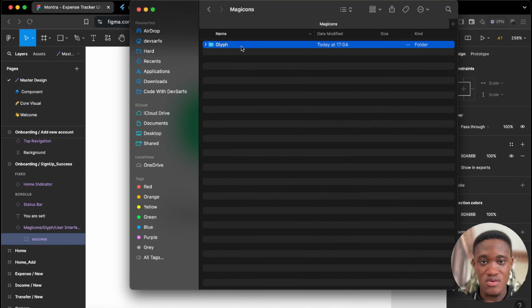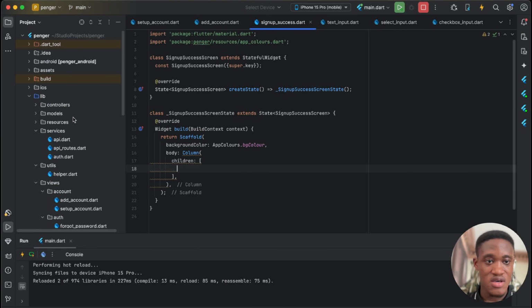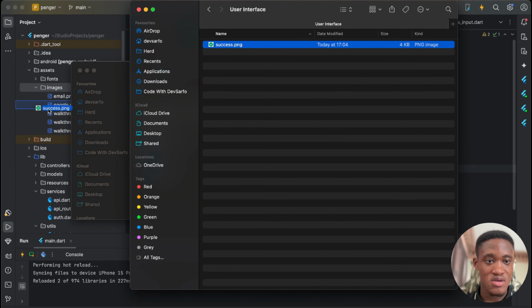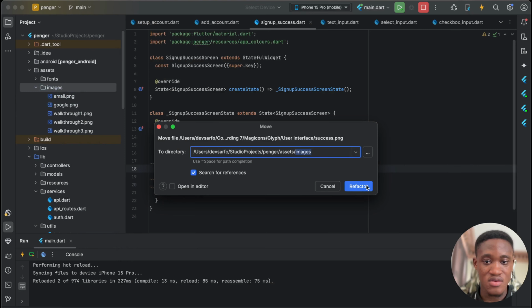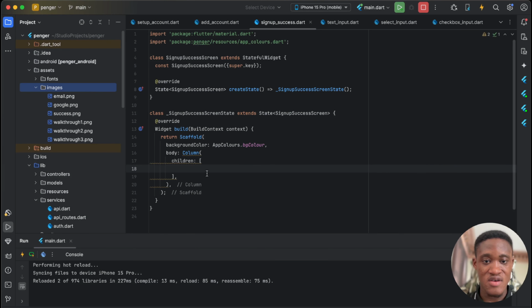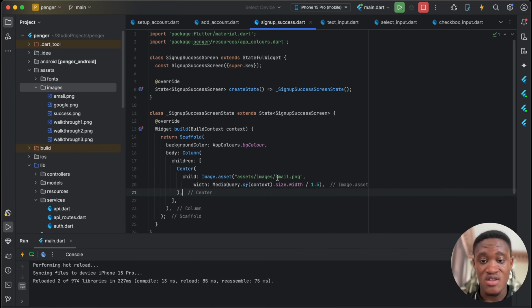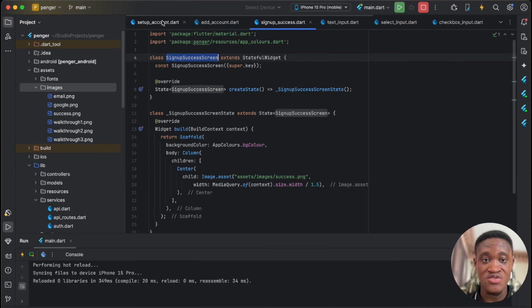All right, so that's my success. Head over to my assets images, and then I drop it here. Just as we did for the email in our previous episode, it's just a center. I'm going to copy this to save time. So that's our success, and that's our sign up success screen.